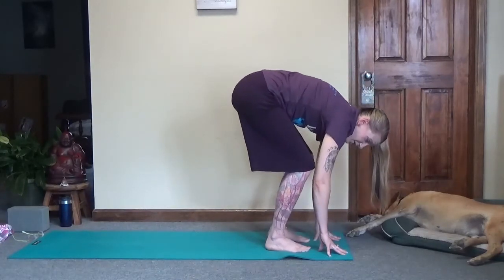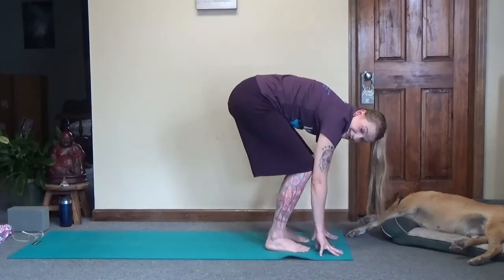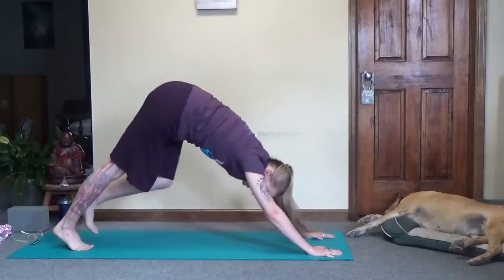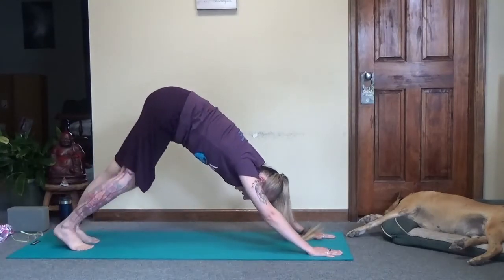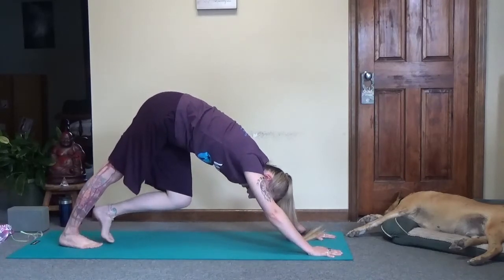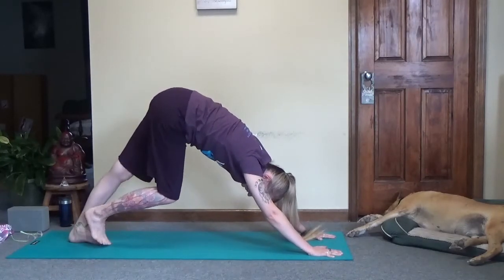Hands touch the floor, so enough to get your hands to the floor, and we'll step one foot back. And then the other for our downward facing dog. You can pedal out your heels here and get down into those calf muscles once again.